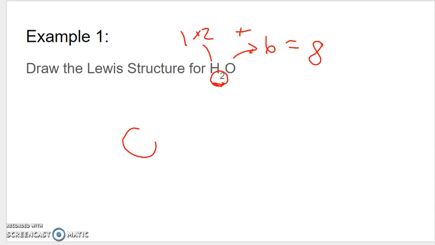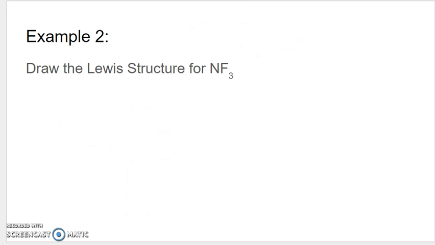So you're going to put oxygen in the middle. Oxygen has 6 valence electrons: 1, 2, 3, 4, 5, 6. And then you have to put your hydrogens. So you're going to make a connection to hydrogen. Here's a connection, hydrogen, and then here's another connection, hydrogen. You've connected everyone, and you have no more electrons left over, because you can count up: 1, 2, 3, 4. Each bond, remember, counts for 2, so this would be 5, 6, and this bond would be 7, 8. Everybody's happy. Perfect Lewis structure.